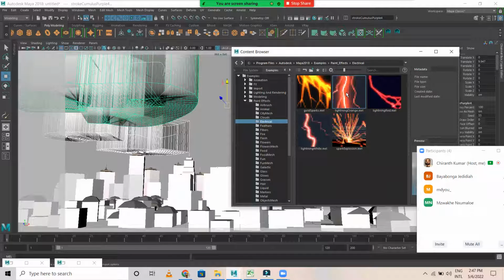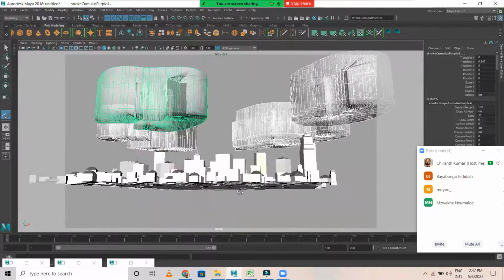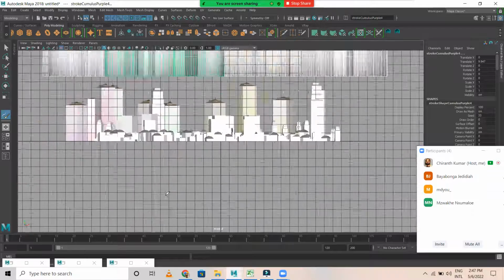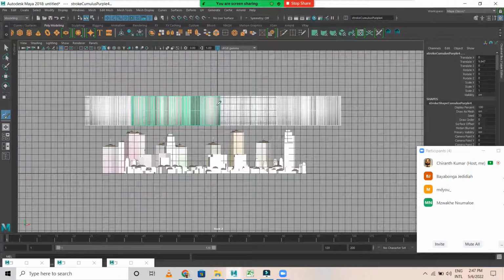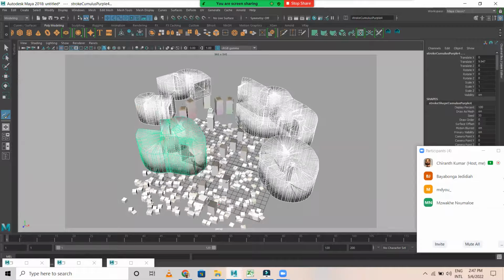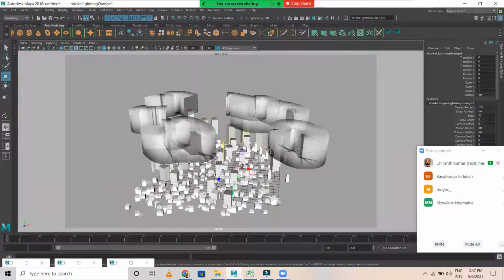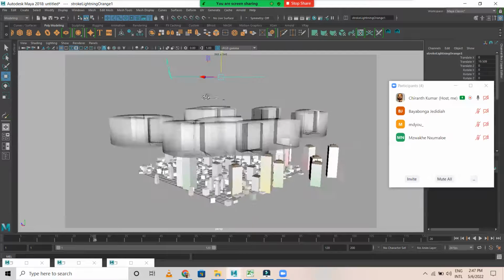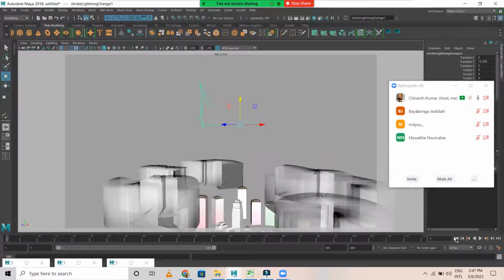Let's say I want lightning. Select this and I'll go to this view so that I can write. Let me just write this. What happens, this lighting I need to play, then only this is visible. Let's say I take this and I'm gonna play now. See, this is moving, right?